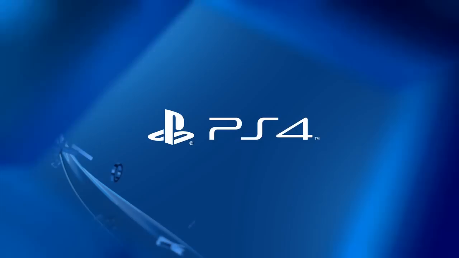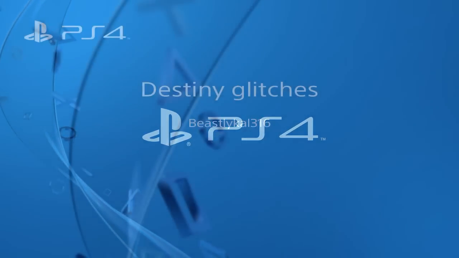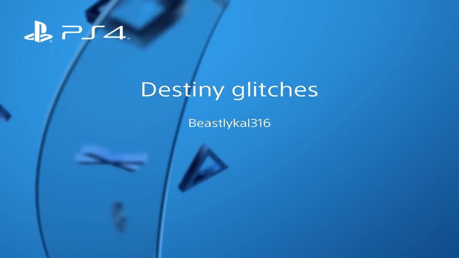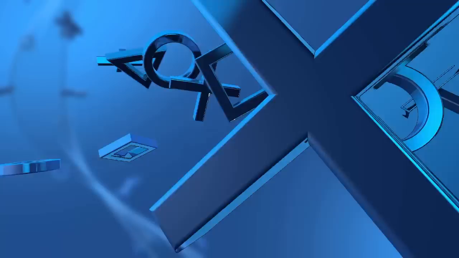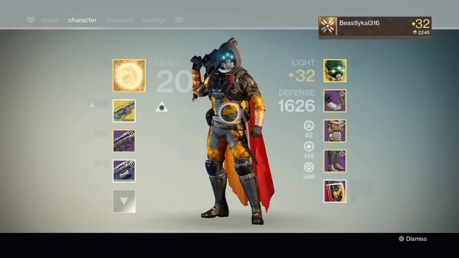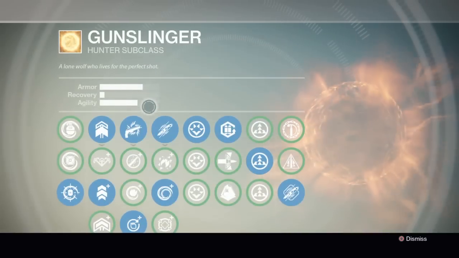What's going on, guys? Beastly Kale 316 here, and right now I'm going to be showing you how you can glitch into the House of Wolves DLC area on the moon. I can't take credit for this, but I can definitely show you a good way to do it, maybe an easier way to do it.